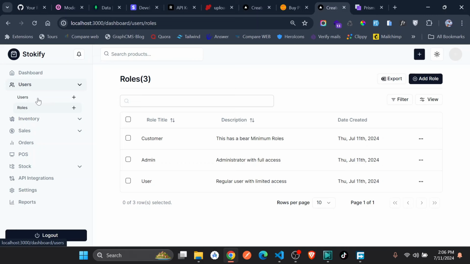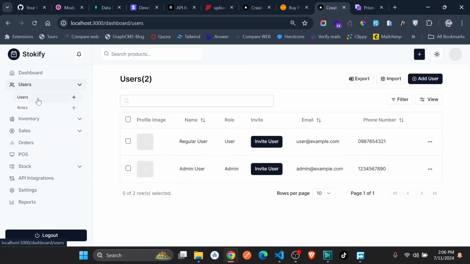I know we again have the two users we created on database seed, but I'm showing you how you can add more users. And the most important user you want is the one who is going to be using the point of sale. So let's go ahead and create one user that you will be using. You put in a name that you're going to be using, or the one that you know.